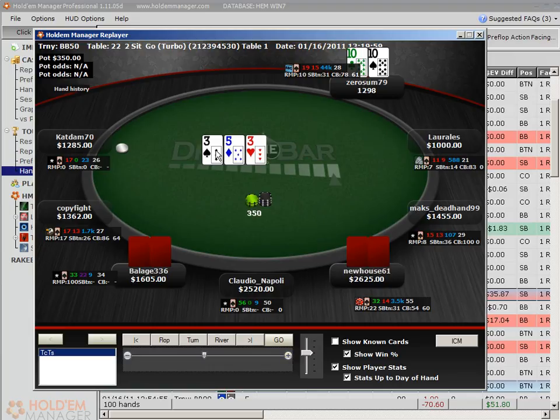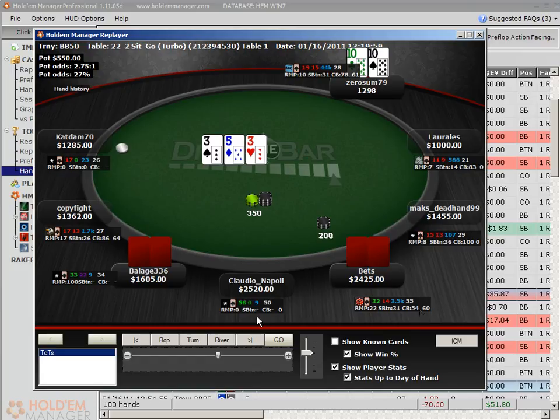So the flop comes down 3-3-5, and we're going to check, and then the 32-14 guy is going to lead out for 200 into this pot. Now, when we go down and take a look at these stats, what do we notice about the flop c-bet? It's only 54%. Typically somebody's going to hit the flop about 60 to 66% of the time, about 2/3 of the time. So a flop c-bet of about 54% is actually pretty low.